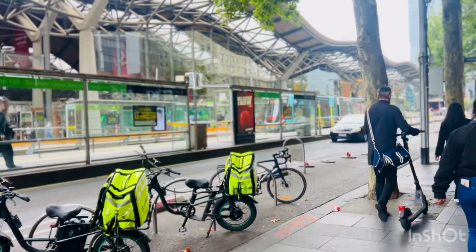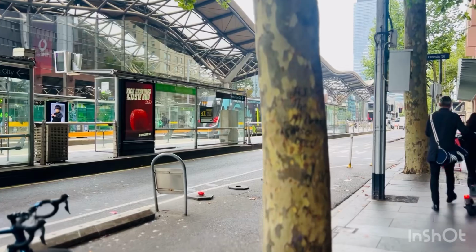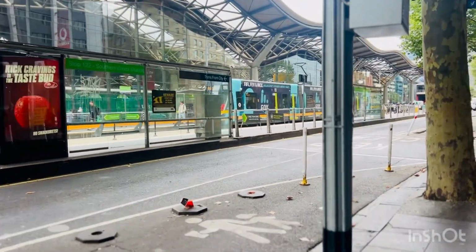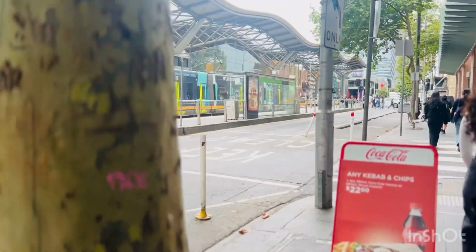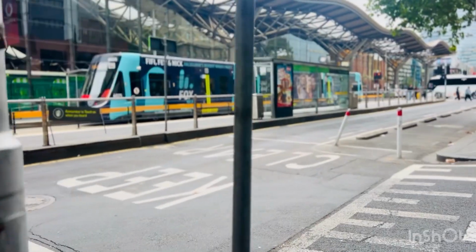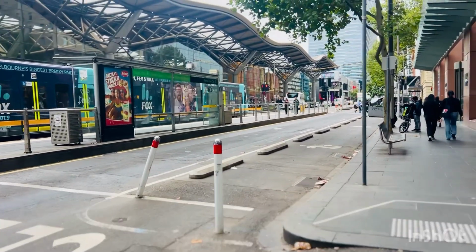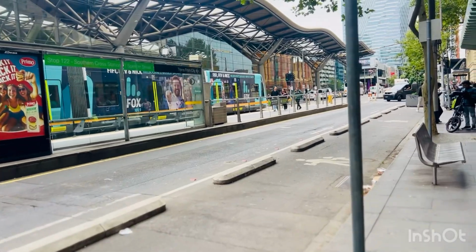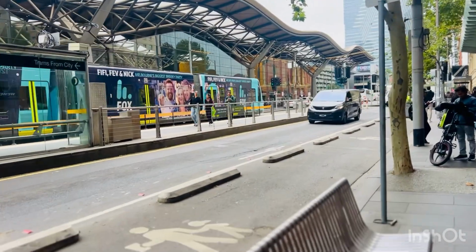Southern Cross Station is where you pick up the V lines for the regional centers and also the transfer bus to the airport. So if you don't want to spend money on a taxi and if you travel light, you can come by train, stop in the Southern Cross and catch the Express Sky Bus to Melbourne Airport. It costs you only $19.